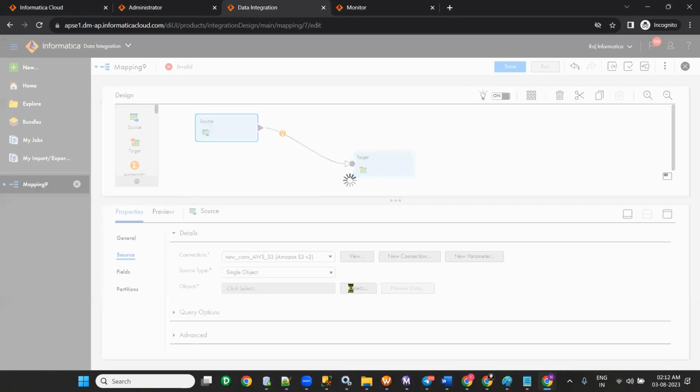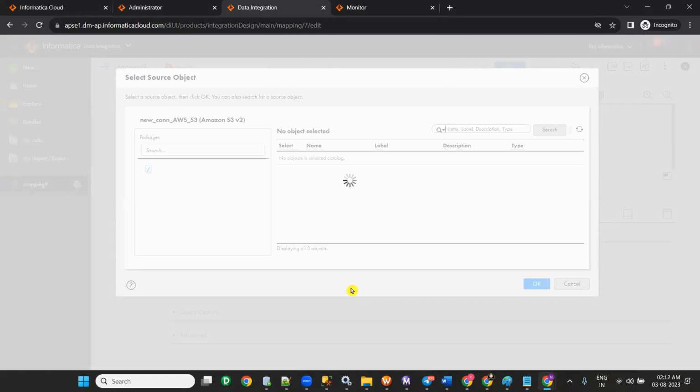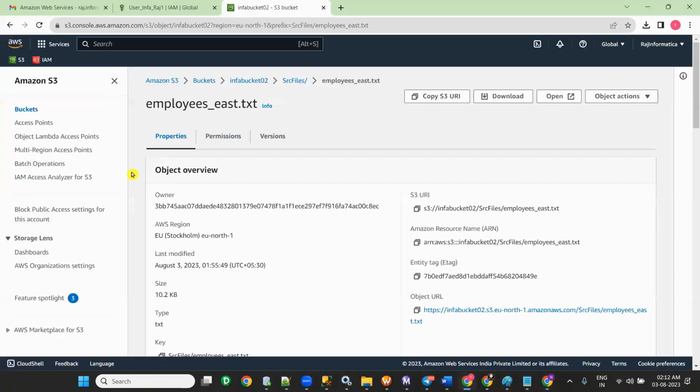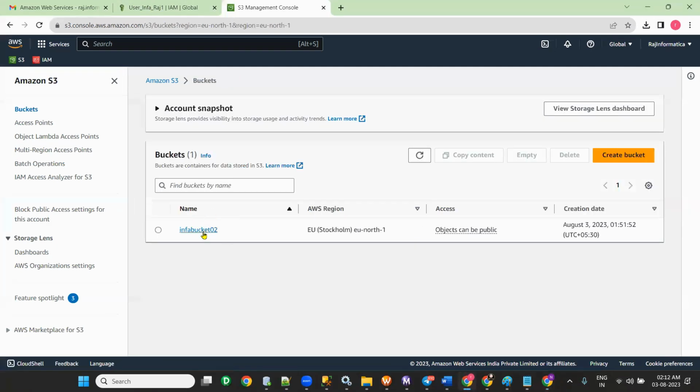Select the source file which you want to import or configure. See, info bucket 2, whatever bucket we have, the same bucket is showing here. If I go to S3 and look at buckets, this same info bucket 2 is showing here.